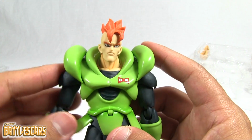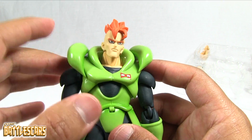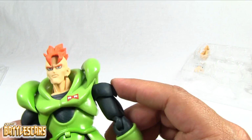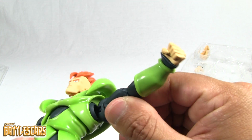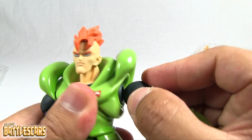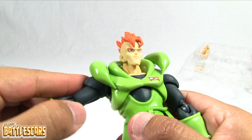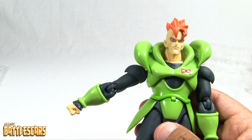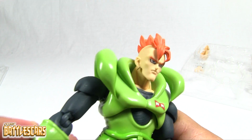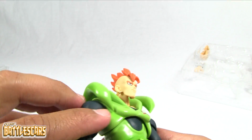So if you need to pose his arms, this will give way, and it'll move with the arms a bit. Speaking of which, the arms are on a ball joint right at the shoulder, and you guys can see that it pops out quite a bit. So you guys can get some good poses out of that. It pops out a lot, and it looks a little deformed, but it's just so that you can give him some poses.